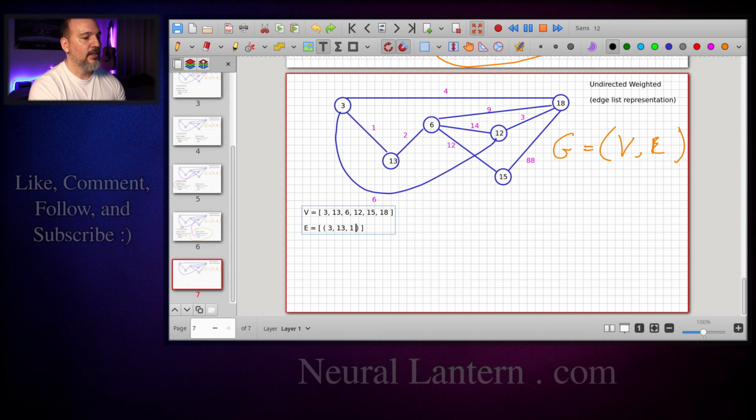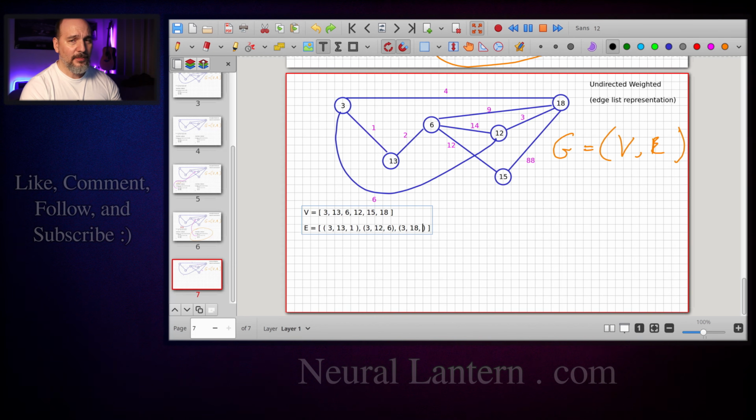So notice how all of our tuples have 3 items each. It's a triple tuple. So I'm going to continue trying to represent what the 3 touches. So the 3 touches the 13, and it also touches the 12. So I'm going to say 3 goes to 12. What does that edge cost? It costs us 6, because that's the little pink 6 there. We're done with that tuple, so what else does 3 touch? It touches the 13, and then it touches the 12, and then it touches the 18. So I'm going to put an 18 there. What does that edge cost? It costs a 4, because there's a pink little 4 at the very top of the graph. Surprised you didn't know that.